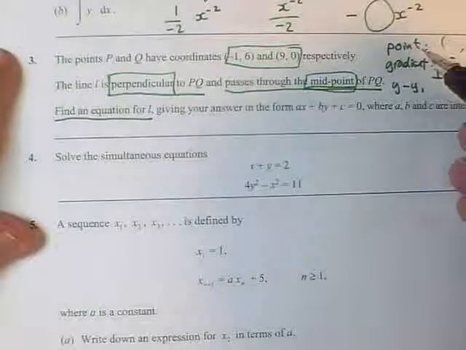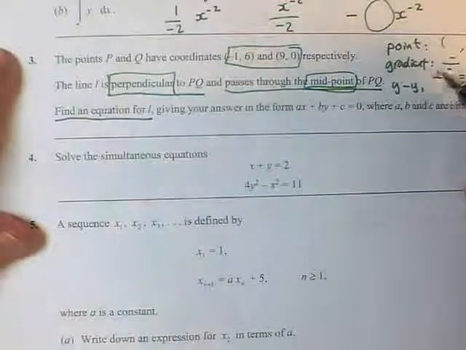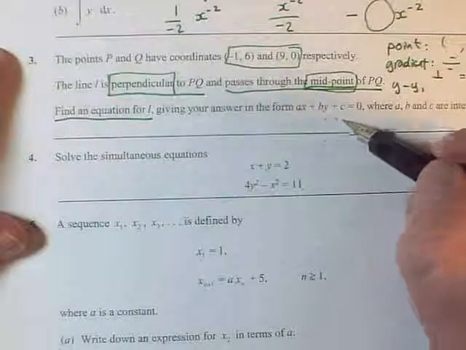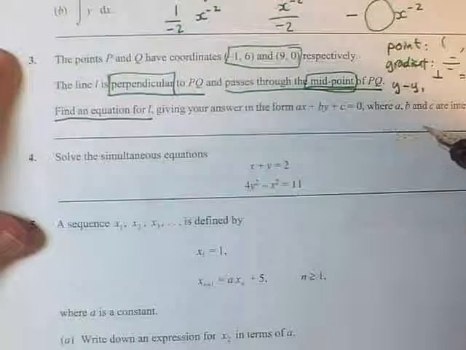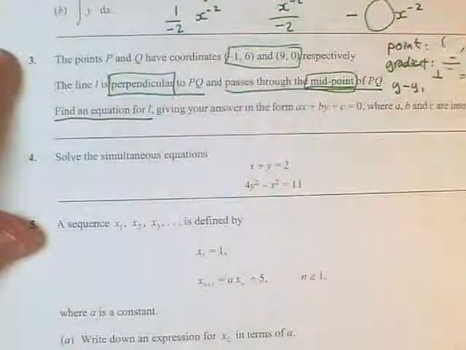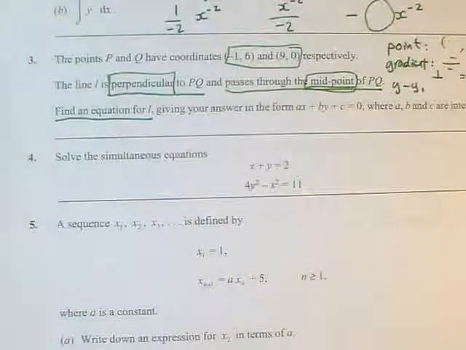If you've got the correct point and the correct gradient, simplifying the thing after you'd set it up, there were a few algebraic problems with that, but I think most people know what they're doing. So it's just not using the structure is why most of you, if you lost marks, why you lost those marks.